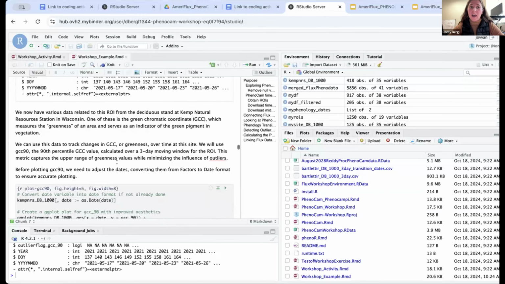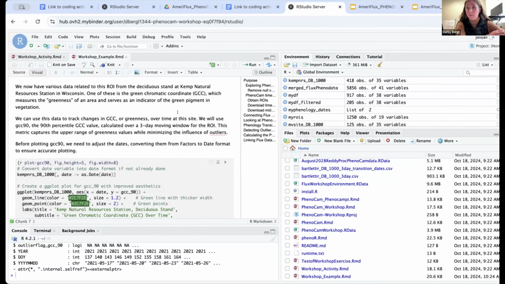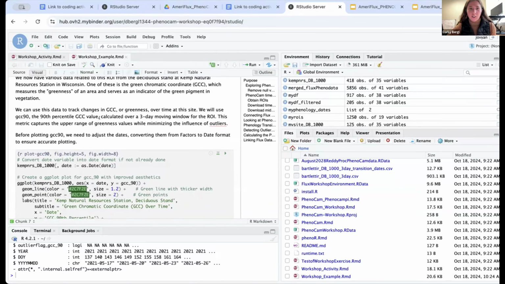So once we have all of that data related to our region of interest at our site of interest, which again is the Kemp Natural Resource Station in Wisconsin, we can dig a little bit further into our GCC, which is our green chromatic coordinate. And so again, this is a measure of the greenness of an area, and it serves as an indicator of the green pigment in vegetation. And so we can use that data, the GCC data, to track changes in greenness over time in a site.